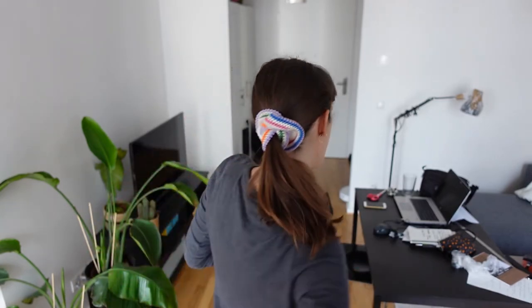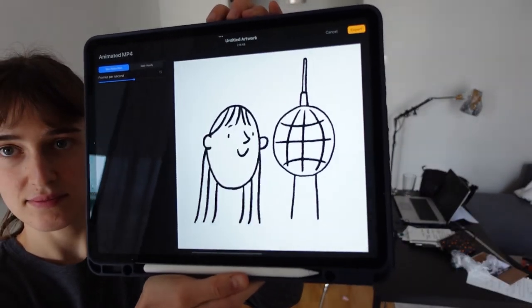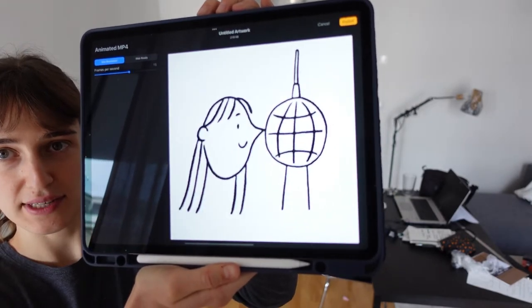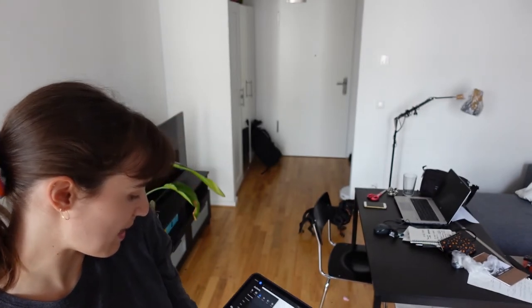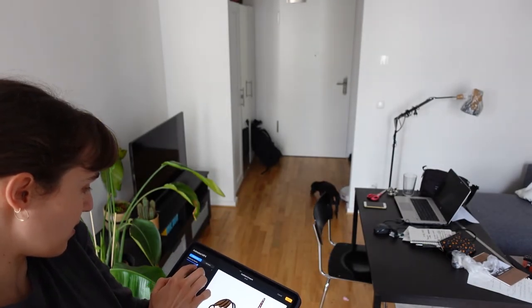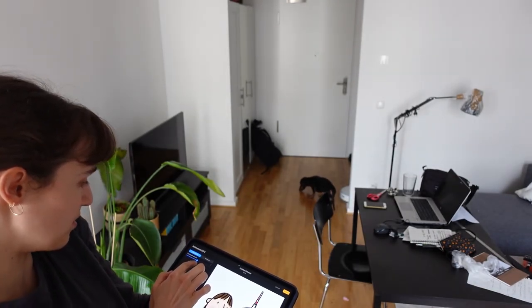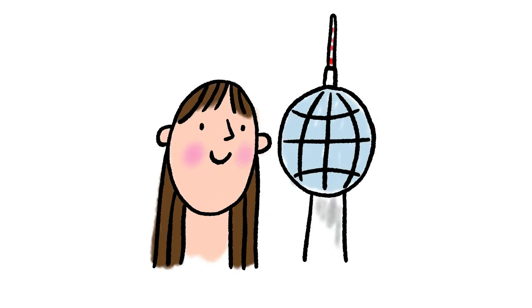Two animations now. I'll show you. And let me know which one you prefer. The black and white version. Just a simple line drawing and animated. I realized that if I save it as animated MP4, not as animated GIF, the airbrush stays looking good how I want it to. And here's that one. I think it's quite a nice effect. It's not something I would normally do, this airbrush thing, but I think it looks kind of cool. Let me know which one you prefer.